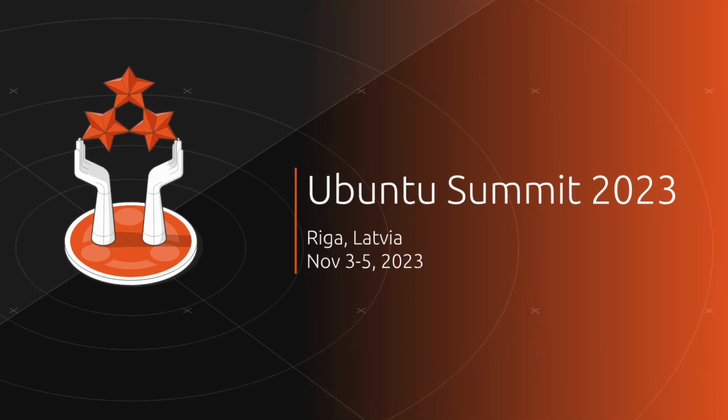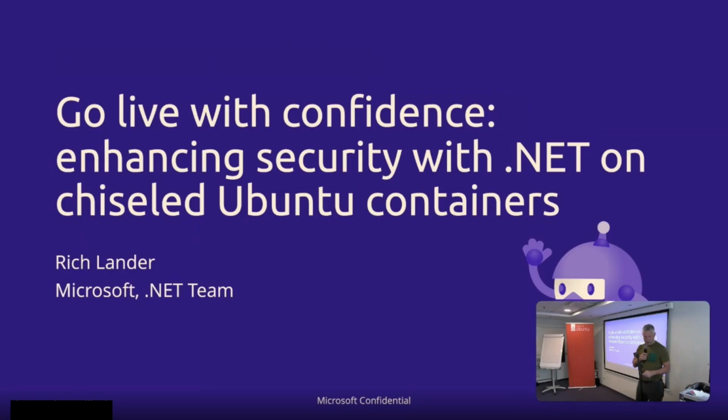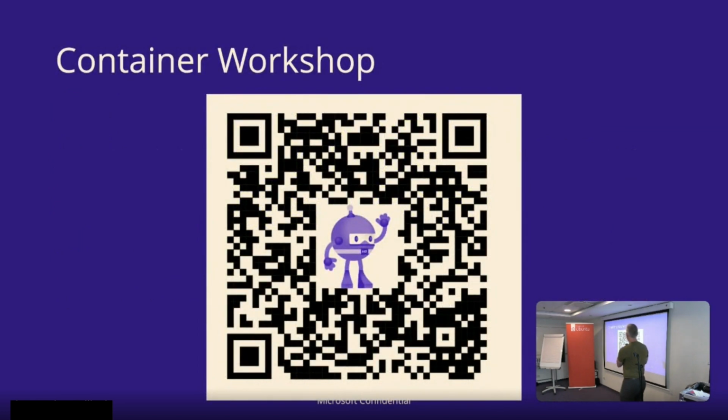Okay, hey folks. I think some of you were in the workshop yesterday, so I'll try and make it different than that content as much as possible. This is the higher level view of what we've achieved with chiseled containers. We did have a workshop yesterday, and there was a bunch of content that we went over, so feel free to grab that. I can bring it up at the end too.